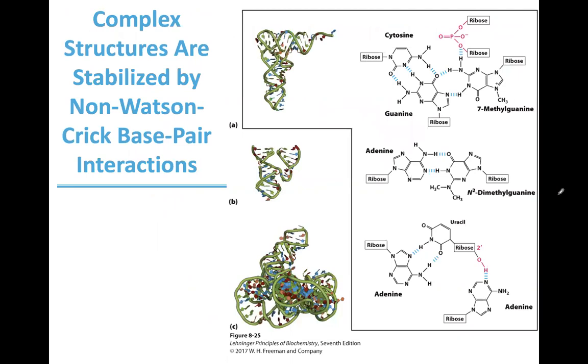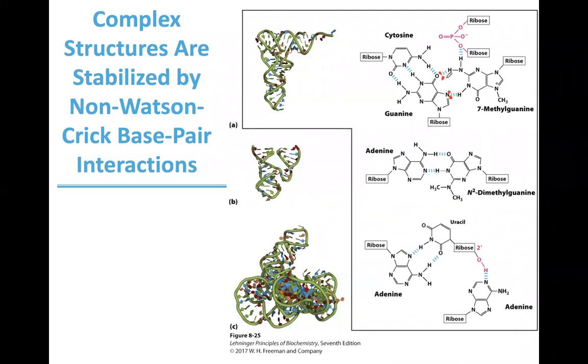Now there are other types of hydrogen bonds that can form. This is already common for DNA, for example. You can see here, this is guanine and cytosine, right? There are 3 hydrogen bonds, just like we discussed, Watson-Crick hydrogen bonds. But you may notice that this is not it. In guanine, there are 2 other positions. There's a lone pair here, and there's a lone pair here, right? So there are 2 hydrogen bond acceptor positions in guanine, and those are not wasted.